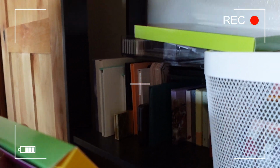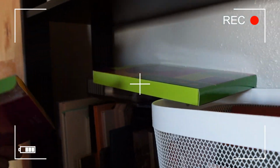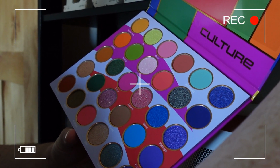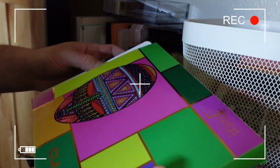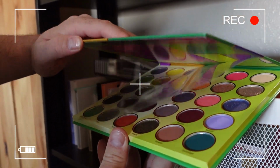So this one is brand new. This is the Culture. Yeah, this is the Culture. It's brand new to me. Just bought it like last week. That's a lot of choices. Whoa. Huh. Okay. I think that's a contender too. Okay, we got another contender. But then there's Culture 2. Yep, this is Culture 2. This is the sequel. Yes, this one's a pretty new palette. I mean, this year palette.